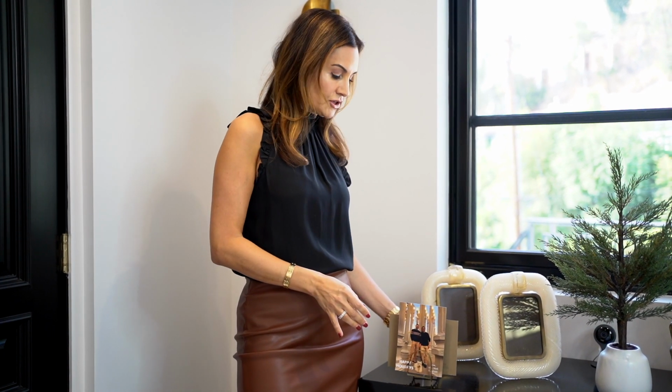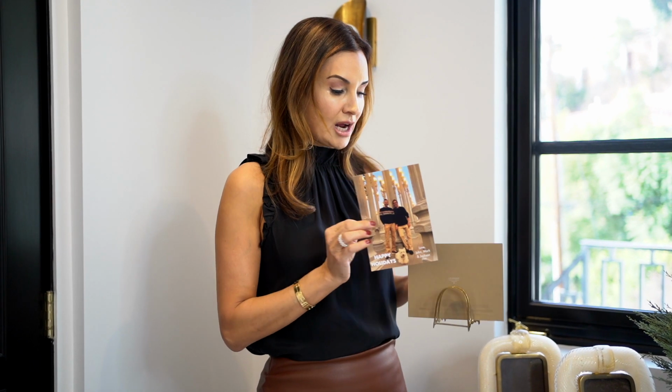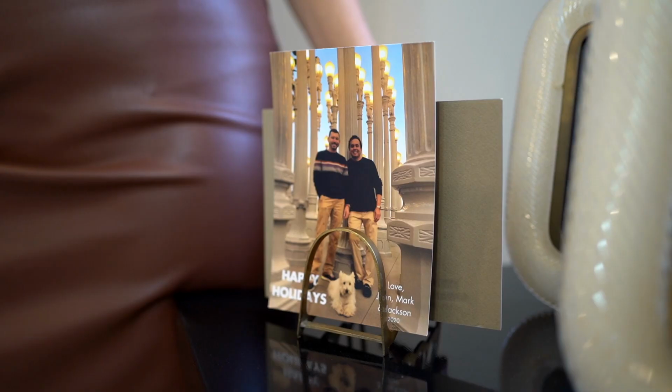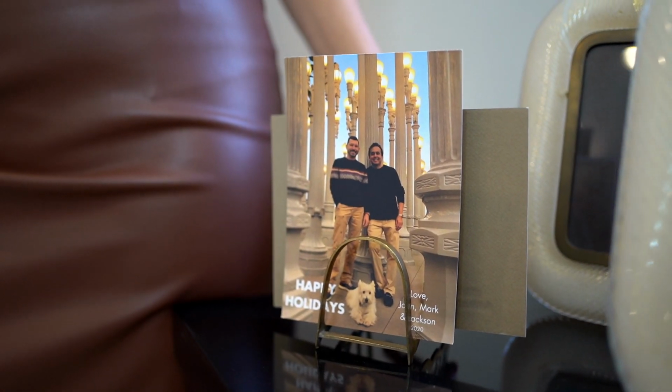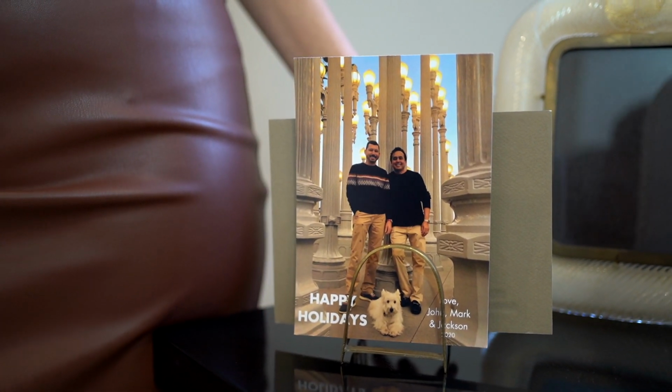One of my favorite hacks that I'm going to share with you today that I've been doing for years is that I put my Christmas cards as they arrive in a toast holder. And as you can see here, I've turned some of these around for privacy reasons, but I know that John and Mark won't mind. But essentially, this is a toast holder. So you can either put your toast in it during the year, and then during the holidays, you can put all of your cards in here. And I have 2 of these out normally, and then I just pile them in here so that when people are over and they want to look at my holiday cards, they can do so.